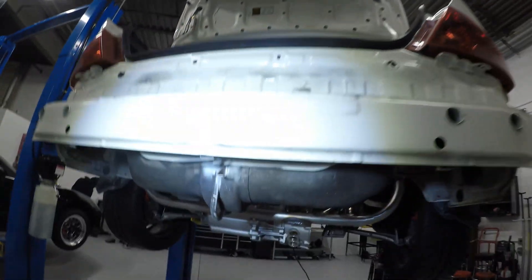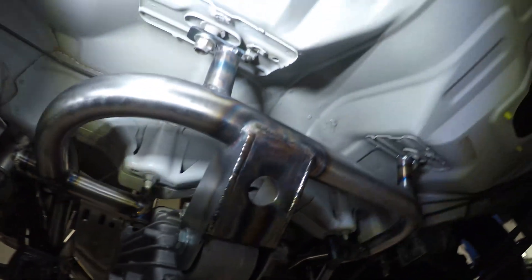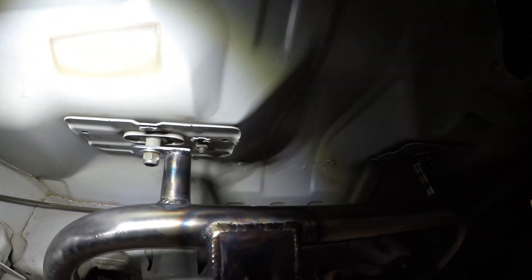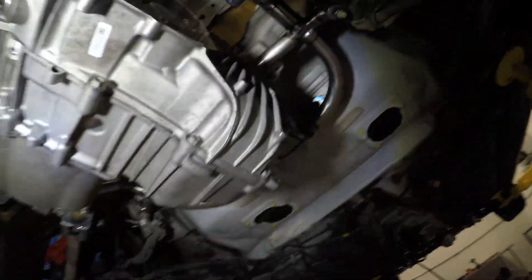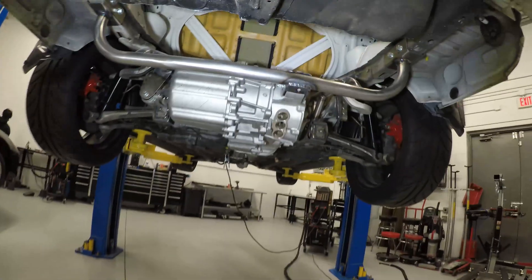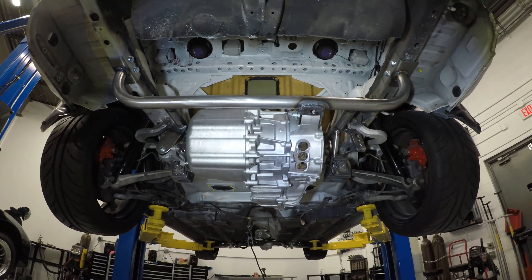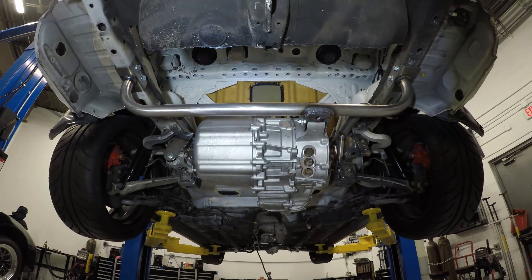I've added those brackets to help reinforce and support the front section of this rear drive unit. As mentioned, I'm bolting into the rear seat belt connection — the bolt goes through the seat belt on the inside, comes through as an extended bolt, and gives me a connection to join to. I've used a little bit of chromoly tube there to make that connection nice and strong, and I think that's going to give me the support I was looking for on this front side of the rear unit. I'm now ready to go ahead and remove this rear drive unit so I can finish up adding the gusseting and bracketry that I can't really reach without removing it.